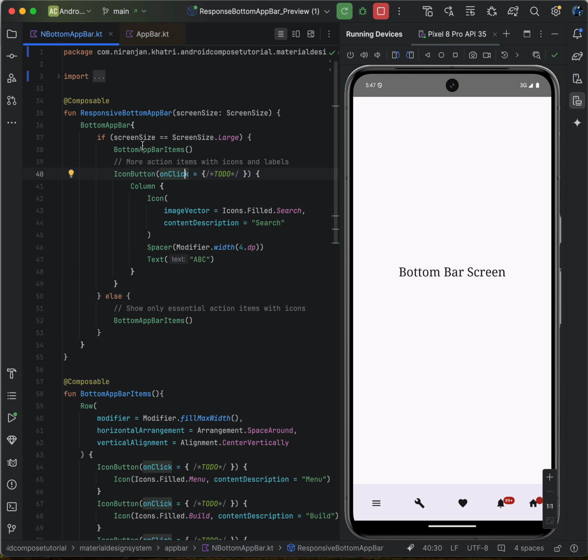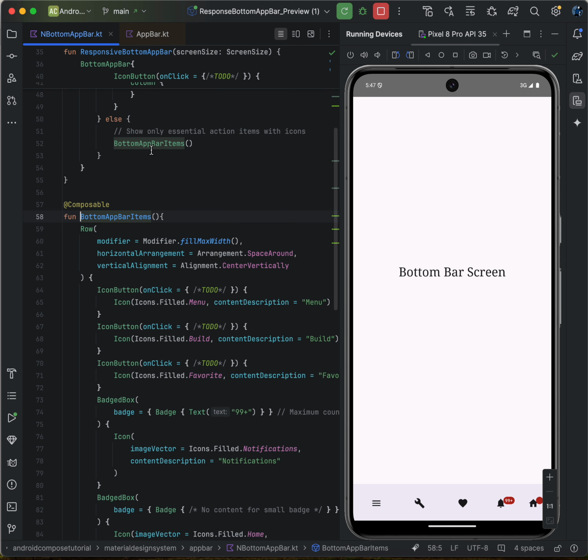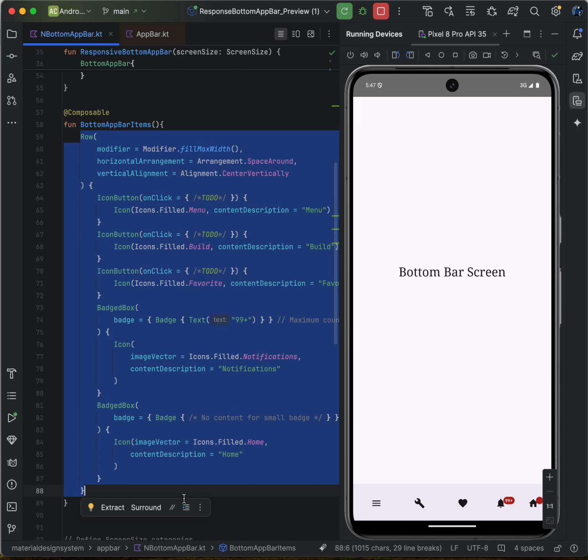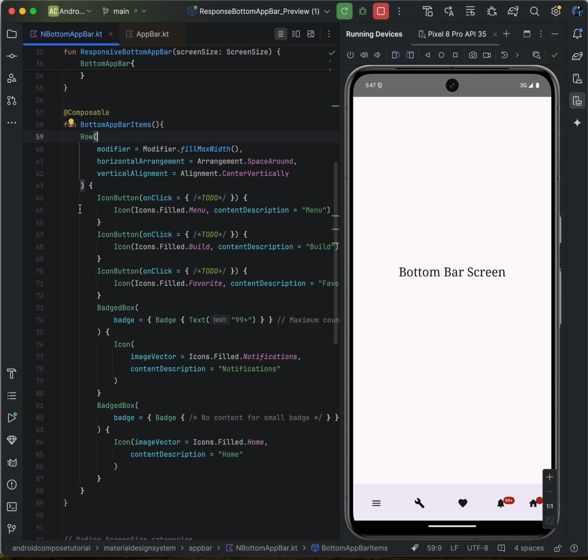So what I'm doing here, if I'm checking if the screen size is large, I'm creating a responsive bottom app bar. So if I'm checking first if the screen size is large, then I have bottom app bar items, which is a row of icon buttons, as you can see here, which are simple icons.